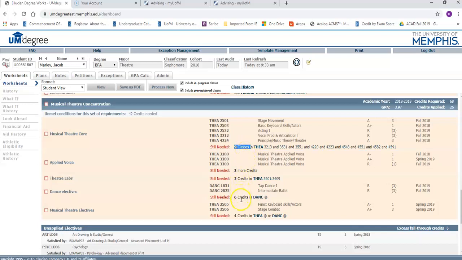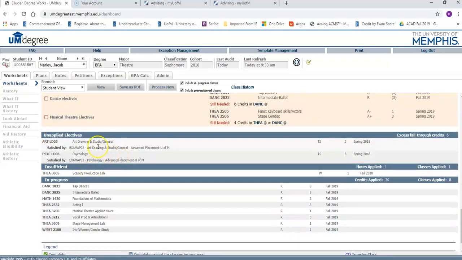So this is always very, very helpful as far as advising the student and telling them what they need to take. If you as an advisor ever see something that's outdated or not correct, then by all means let the advising team know, the college advisor or the graduation analyst, and we can make those corrections for you.